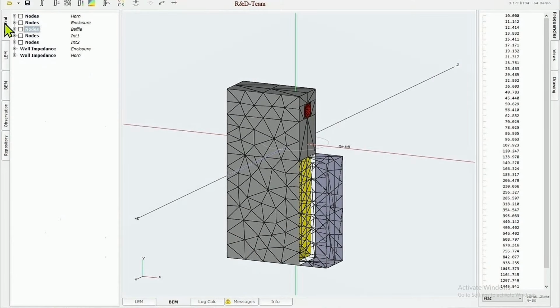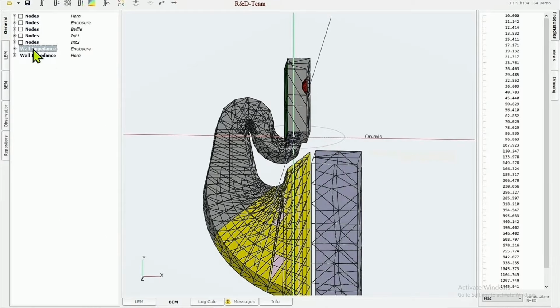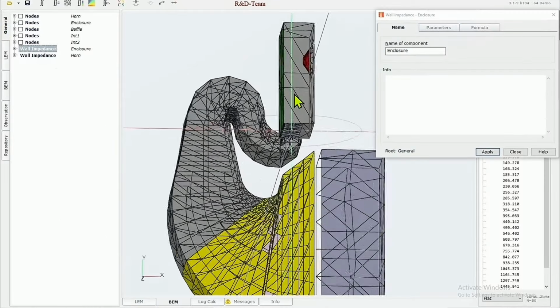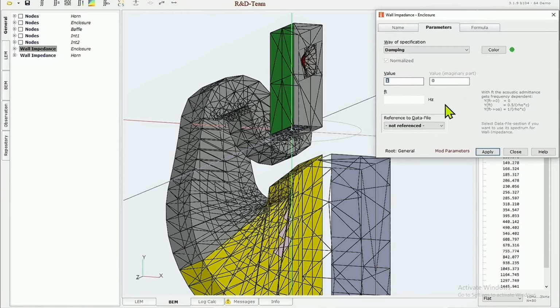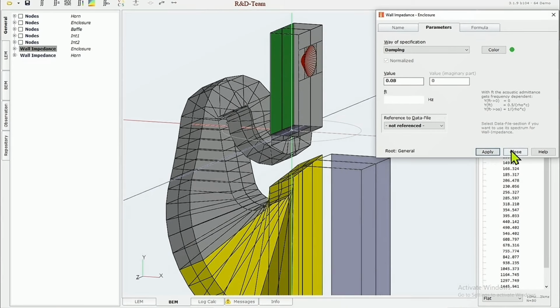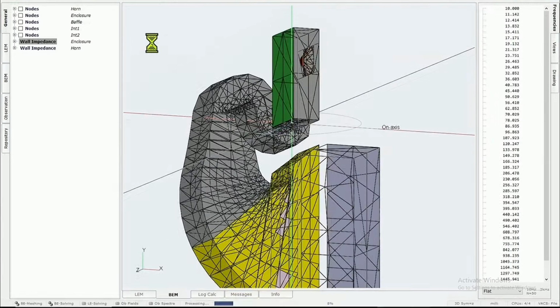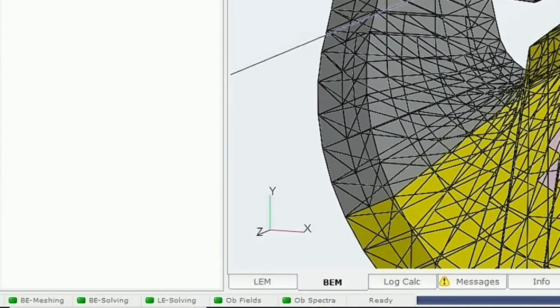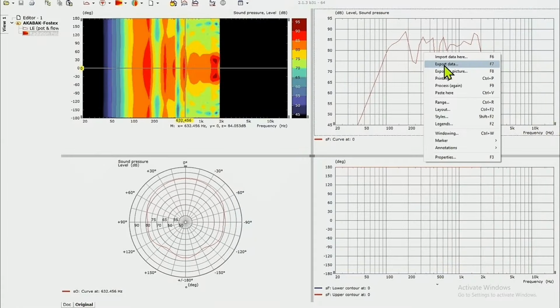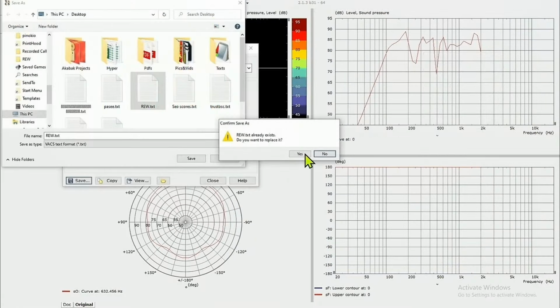Select the wall impedance of the enclosure to create a damped box. For now, just enter a damping value regardless of the damping material. If you want to make the horn in reality, you can try some materials such as acoustic foams, rock wool, etc. Enter 0.08 or any values bigger than 0. Note that these green lights are an indicator to show if all the steps were performed correctly. They turn red for errors. This is the response after enclosure damping.